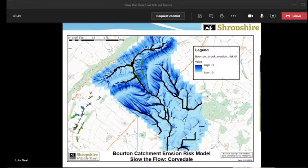Because there's ways of us calculating. I have to try to provide value for money, and we can't always plant hedges everywhere we might like to. So I need to try to find the most effective location for various interventions. What you're looking at now is a bit of software called SciMap, and what it does is it uses soil type, slope data and rainfall data, and combines them all together, and it predicts where it thinks the major water flow pathways are going to be on the land.